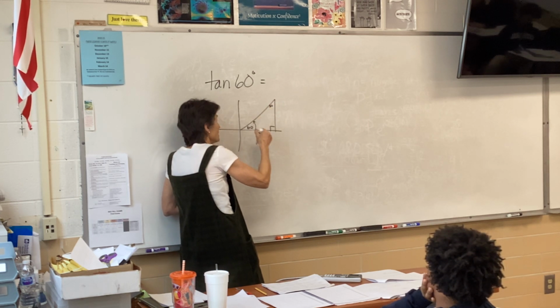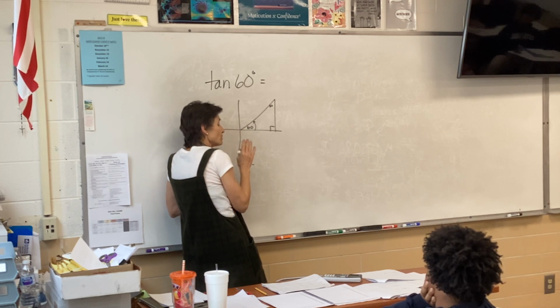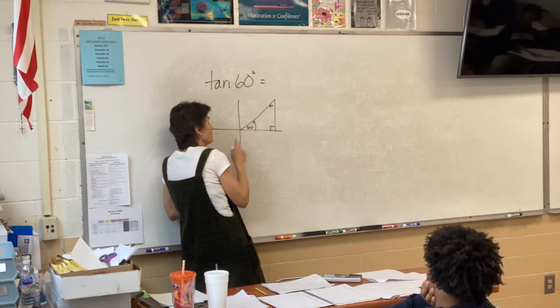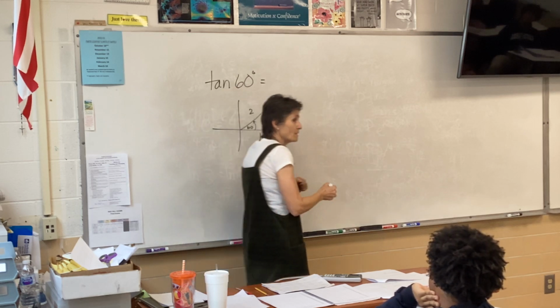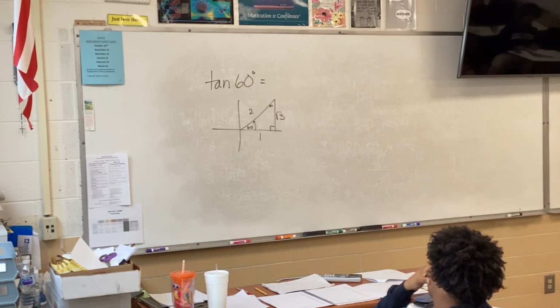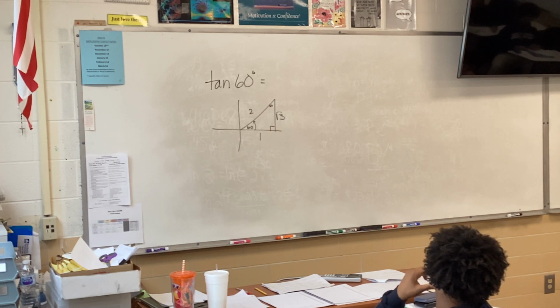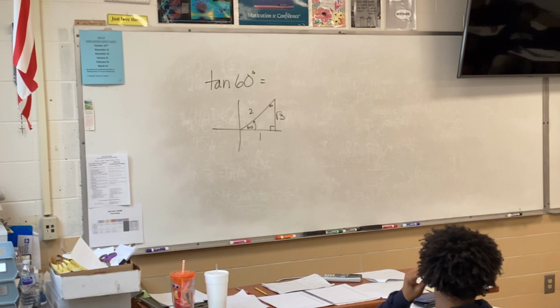triangle. The sides of a 30, 60, 90 triangle are in the ratio 1 to root 3. So somehow you have to remember that the short leg is 1, the long leg is root 3, and the hypotenuse is 2. That's left over from your time with Mrs. Hastings Smith, or whoever you had for geometry.